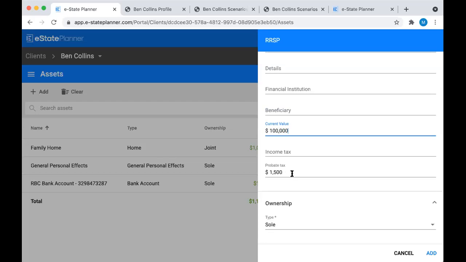So you notice that the probate tax automatically calculates, but the income tax doesn't. And that's just due to the variability of different clients' tax brackets. So what we usually do is we try to plan for the highest possible tax the asset could incur, just to show clients a rough number. So for something like an RSP, we would put in like 50% of it. And for an asset with a capital gain, we would usually do 25% of that gain as the value, just to give them a sense.